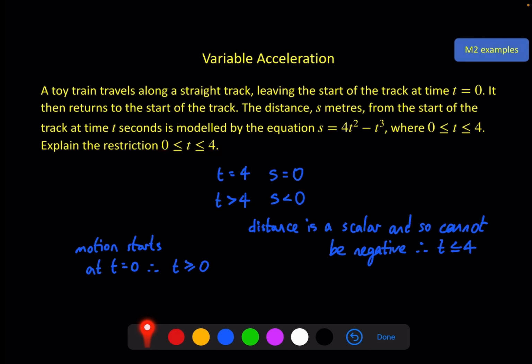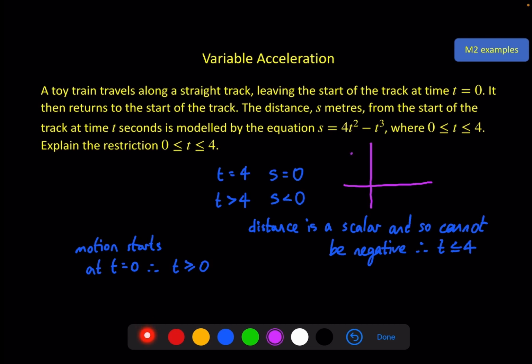If you wanted to do it graphically, that would be quite easy as well, except that you need to be able to sketch the graph, and that's not always straightforward, depending on what the function is. In this case, we can see we've got a repeated root at t equals 0, and it's a negative cube graph, so it comes down like this, and down there like that.